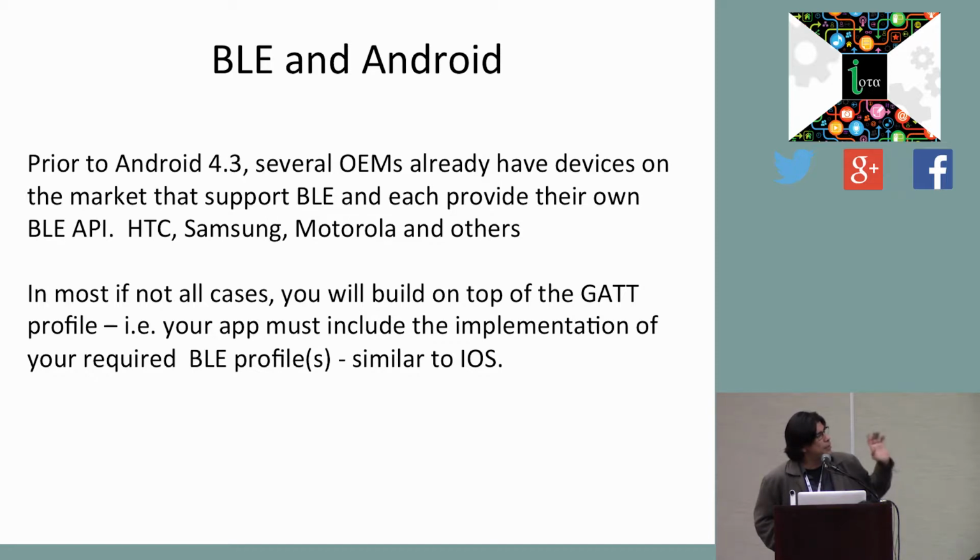But going back to before 4.3, a number of OEMs, of course, couldn't wait because iOS had the head start. And there were a lot of proprietary APIs for supporting BLE. Of course, now they're being deprecated, not completely removed, although that's happening as we speak. So that's one of the things you have to watch out for if you want to support BLE officially with the standard framework APIs. It's 4.3 and above.